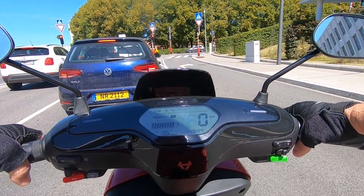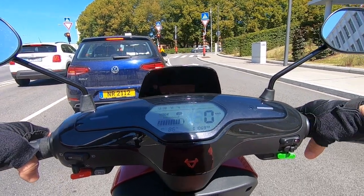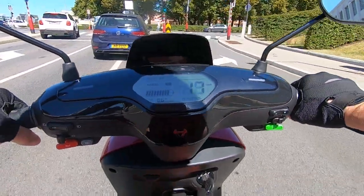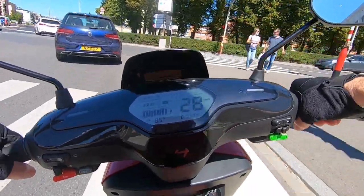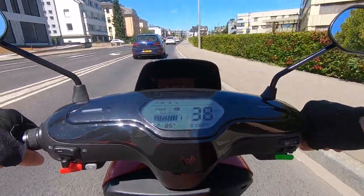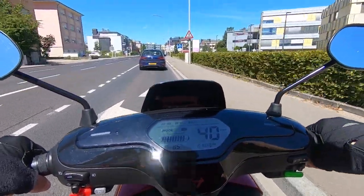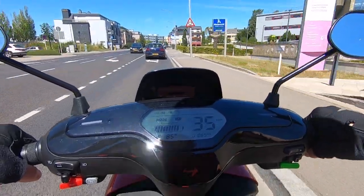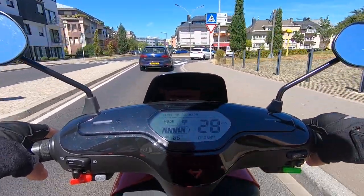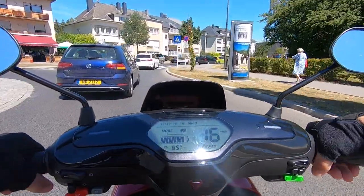So let's be honest. Have I had any problems with this? Yes. I have a battery management system communication fault, so it's a communication problem. What happens is that sometimes it communicates the battery percentage wrongly to the scooter. I've had once the problem where my battery capacity decreased very quickly, and I ended up being in the reduced power mode, pushing the bike with my legs uphill, and then it shut down when I was right in front of my house. And it was a fluke, never happened again.